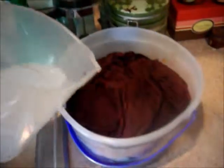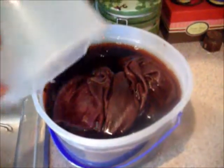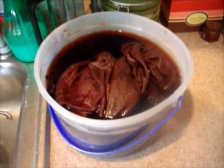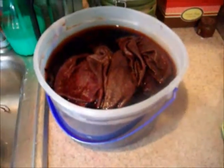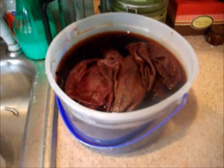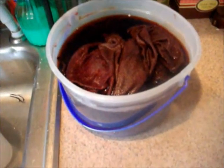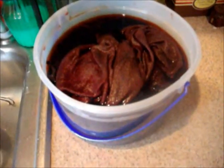And then you just pour it over the fabric right into the dye bath, and that has to batch for at least an hour. Some people do it overnight. I have found that to be unnecessary. Also, I've read that you can cover it tightly with plastic and microwave it for a few minutes, but I am not going to do that. So this was it for another hour, and then we will see how it comes out.